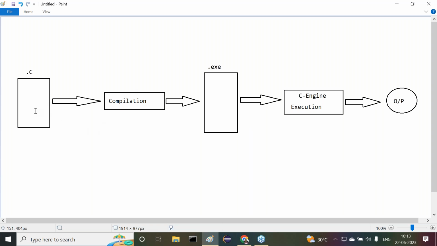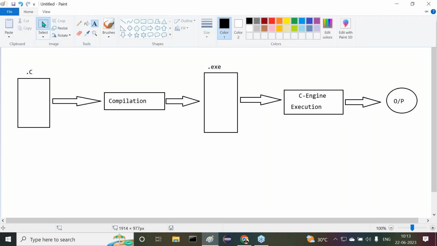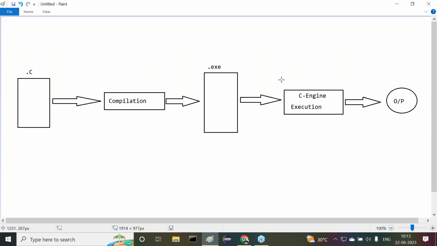First we have taken a C program that we compile. Then we get an .exe file. After getting this .exe file, we go for the execution process, where the C engine executes our C program. Finally, we get some outputs. Clear? All of you are getting clarity up to now?